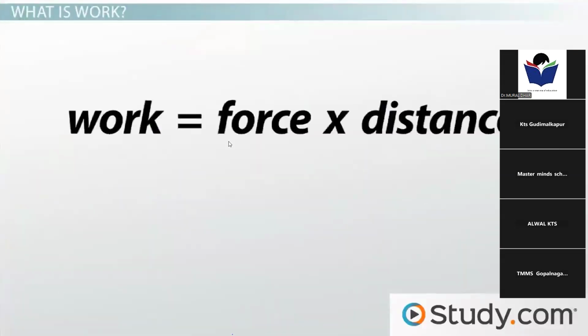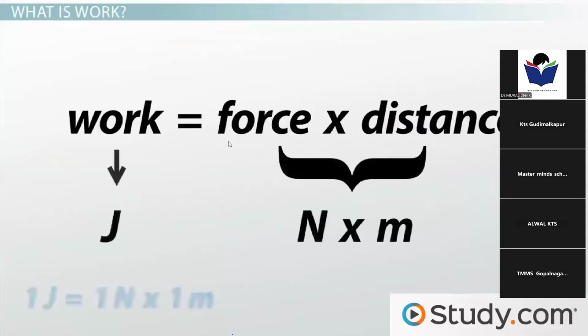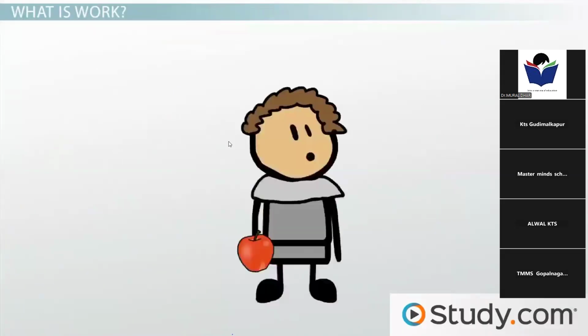The joule is a combination of both of the components on the right side of our work equation, force and distance. Quite simply, a joule is a Newton meter, and 1 joule of work is done when a force of 1 Newton is exerted over a distance of 1 meter. This amount of work is on par with lifting an apple over your head. I bet you didn't realize that.